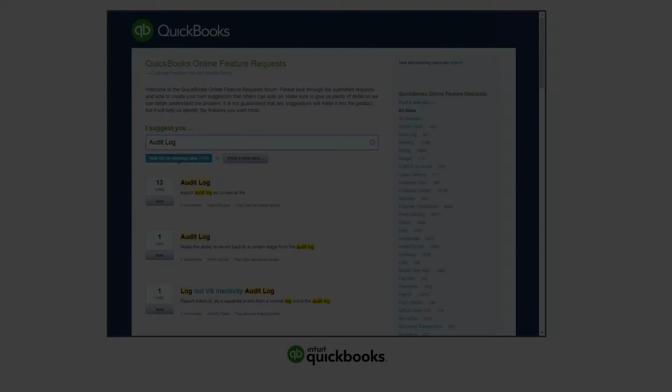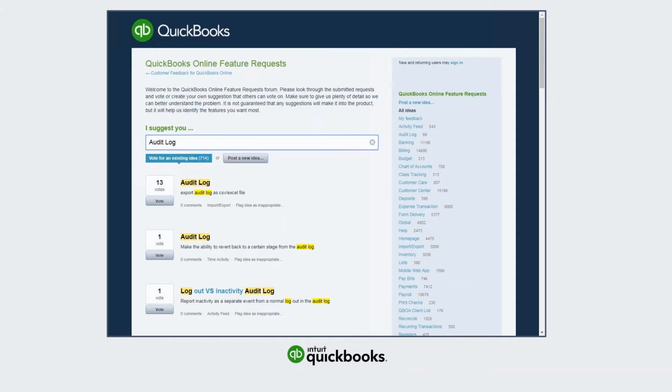Part of that, if you're going there to search for a specific topic, you just go ahead and in that "I suggest you" search field, you type in audit log, for example, and you can see that it pulls up the 3 articles. There's actually more than 3, but it pulls up the articles that have to do with the audit log, and it puts the one with the most votes at the top. What that does is it allows you to review that topic. If it matches exactly what you're asking for, then you just click that vote button. So the squeaky wheel gets the grease. This is how we know that most of our customers are looking for something. So you might want to make sure you utilize that.